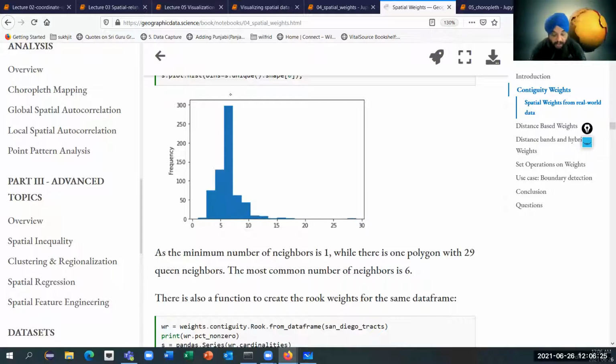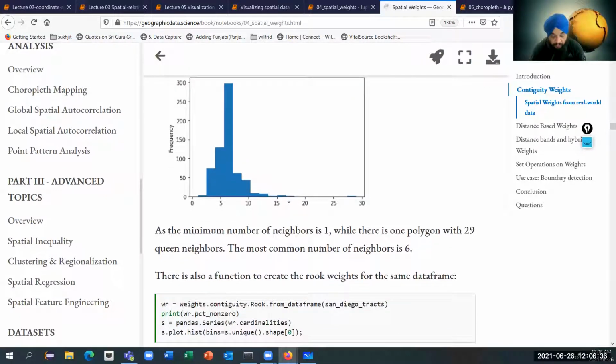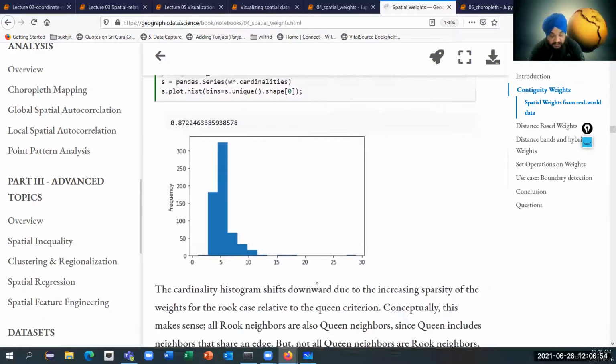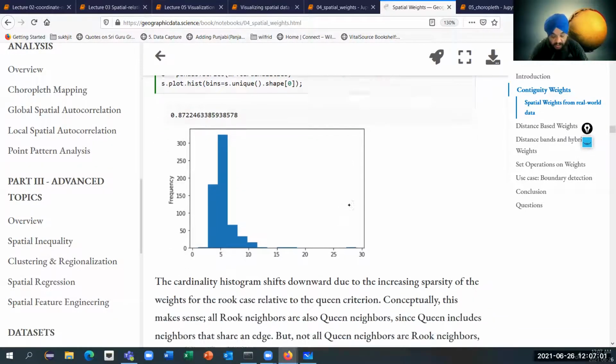Those are represented by the high towers in the histogram, and then there are some outliers. There is an outlier which has more than 15 neighbors, and there are some which have only one neighbor. If we go by Rook, then the number is quite low because we just ask for the shared edges.